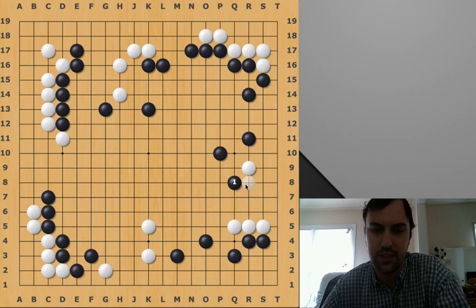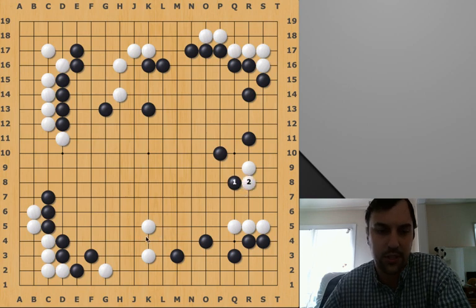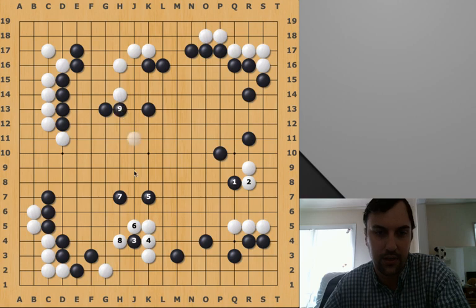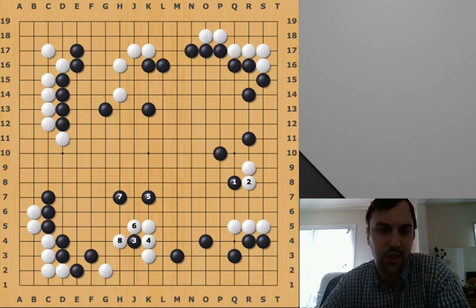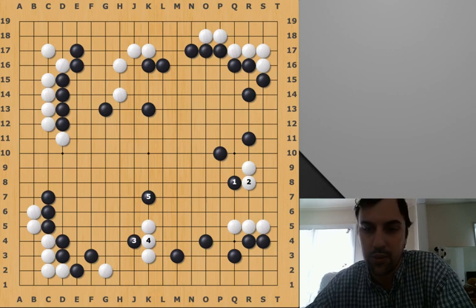So a good example would be pressure this and peep this and then block its runaway path. Now when it runs away, you're building points in the center kind of for free. So it's almost 10 points for free. I mean, there's still an opening over here, but you can see that you're getting control of this area pretty much in Sente. And that's what you want to do. That's how you want to attack.